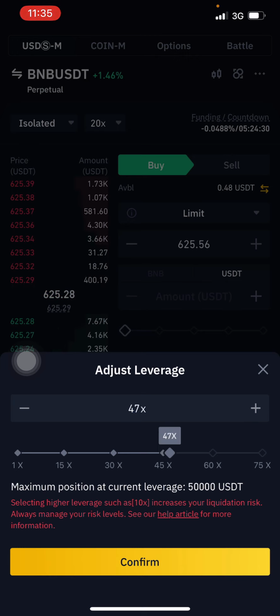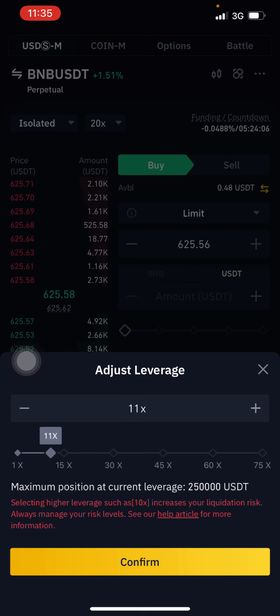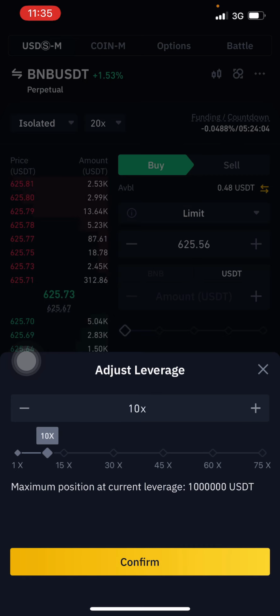So never ever exceed 10x. Even some trader mentors out there, we advise you never to use 5x because you are a beginner. It shouldn't be okay for you to start losing money. Okay, never use more than 5 to 10x. You see, it's still within 10x and it's fine. The moment it exceeds 10x, they show red. Do you understand? So let's just say we are using 10x.